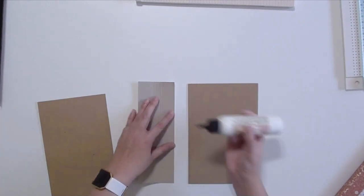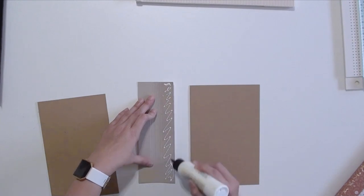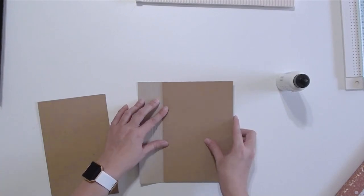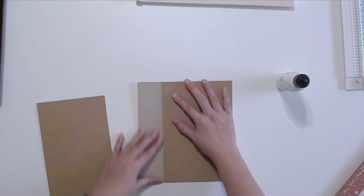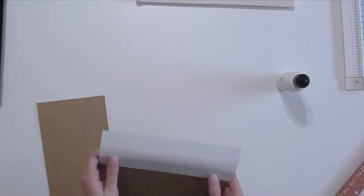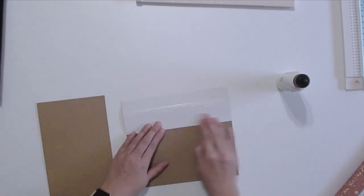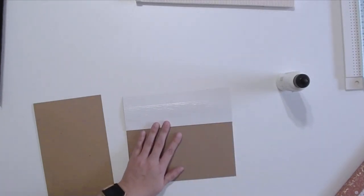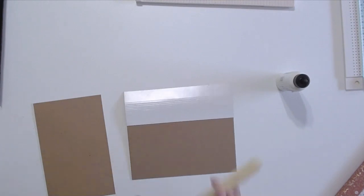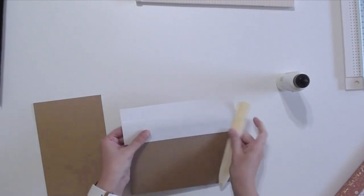We're going to be using the Art Glitter Glue, and on the 1-inch sides of the binding I'm placing the glue, and I'm lining up the edge of the chipboard with the first score line, just leaving it a little bit under the score line. So I'm just making sure that we've got it all in place. And then I'm going to really burnish it down and make sure we have good adhesion so that it gives strength to our book. If I can find my bone folder, there we go. And yeah, so just making sure it's got good contact.